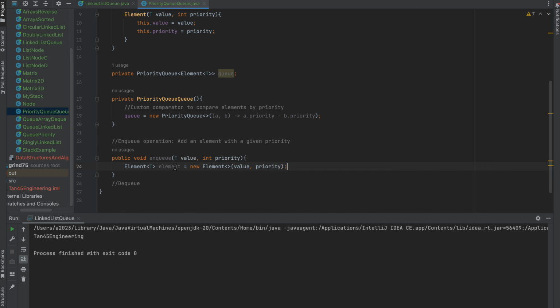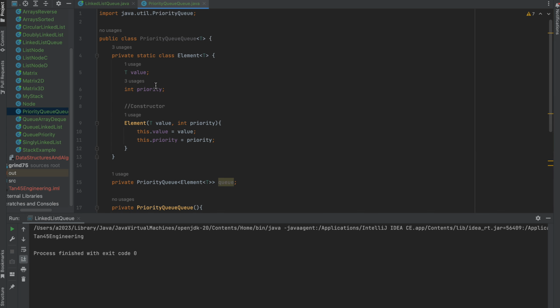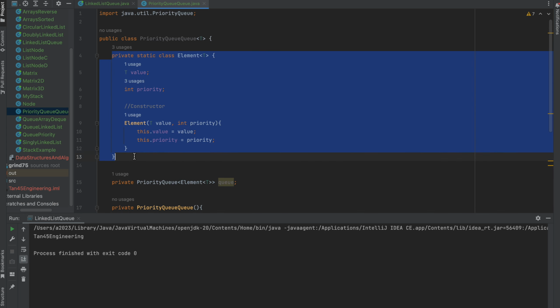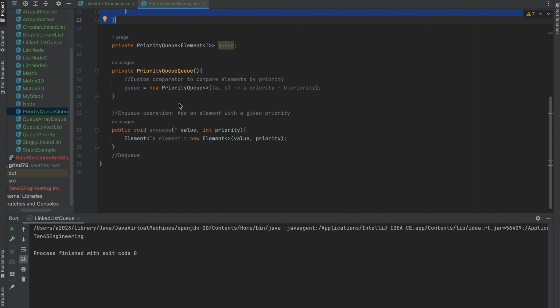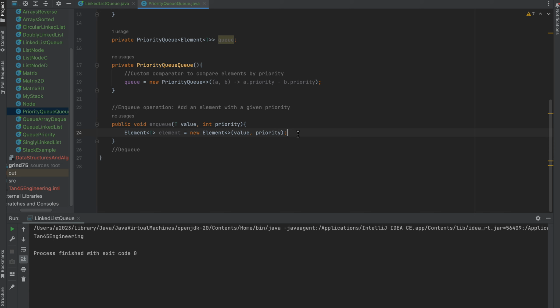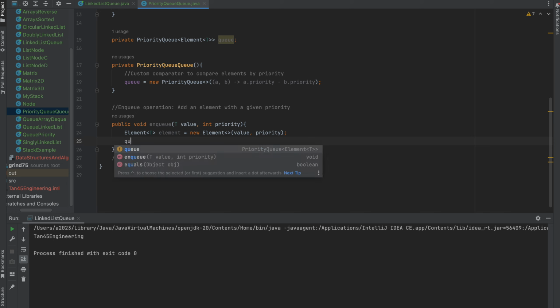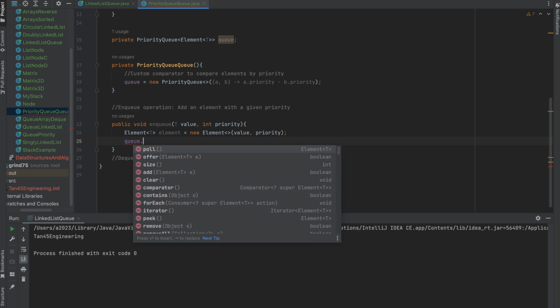This element is nothing but the element that we have defined here. It's just like a node that we use in a linked list. Similarly, each element will have a value and a priority. Before enqueuing we create the element and then add it to the priority queue. Since we are using PriorityQueue to build our custom priority queue, we'll use the PriorityQueue method. So we can say queue dot offer element.